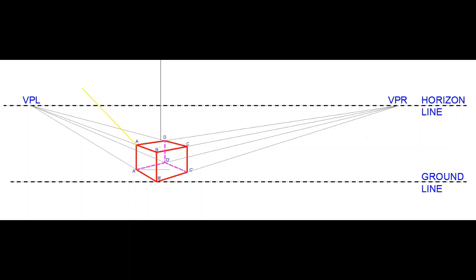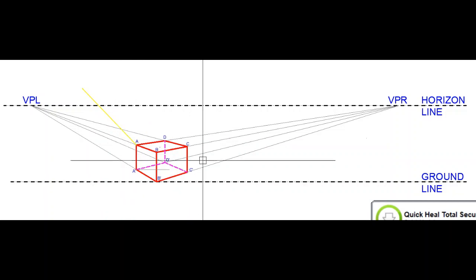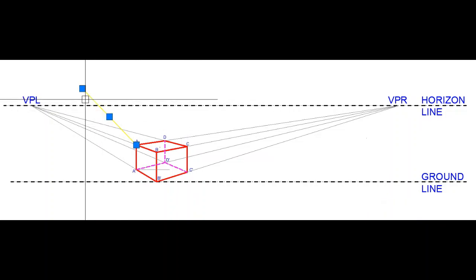Now I am going to tell you the method for making sciography using parallel rays of light. So you can see this is a cuboid in red color. These lines are the construction lines, or the lines required for drafting. This is the ground line and this is the horizontal line. This is the left vanishing point and this is the right vanishing point, and this is how the object, that is the cuboid, has been made. We have to make the sciography of this cuboid using parallel rays of light.